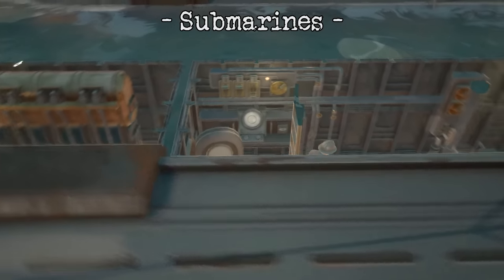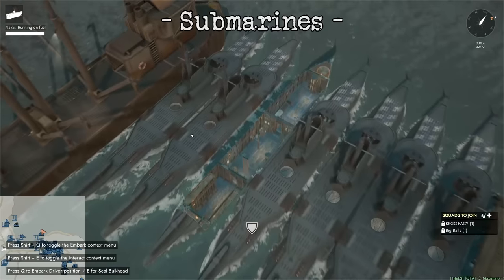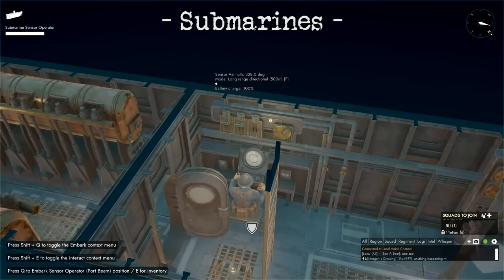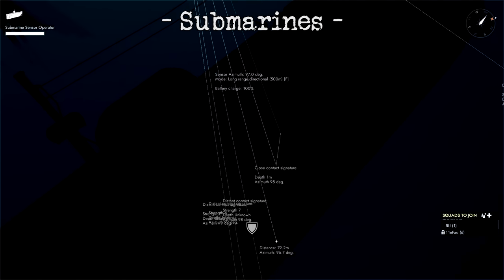Heading down the hatch, do be careful, you will take damage if you just straight fall. This console here with the wheel is the driver's seat, helps to control the direction of the submarine. The seat behind the driver is a sonar operator, same as the destroyer. You can use it to mark targets at long range and at short range.